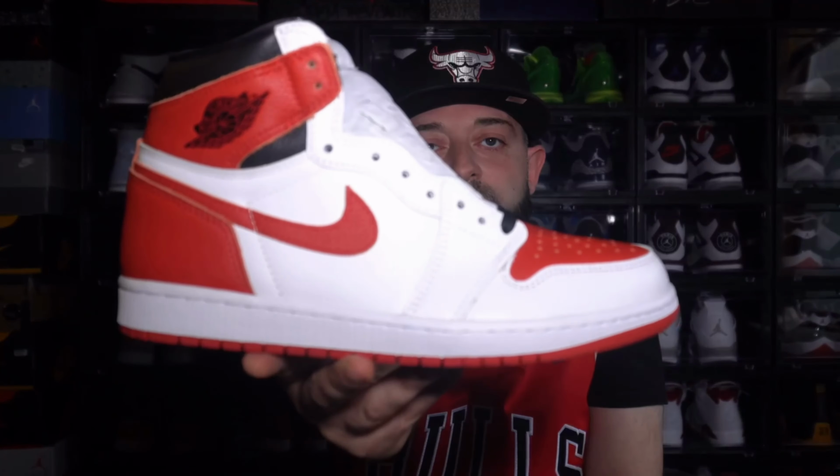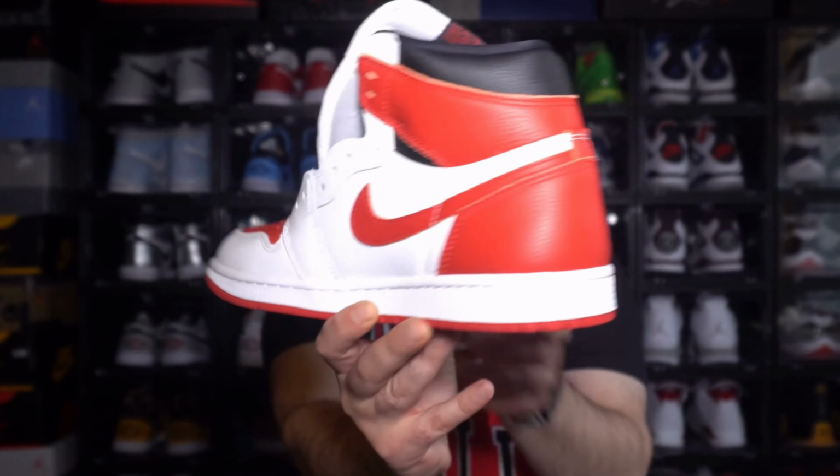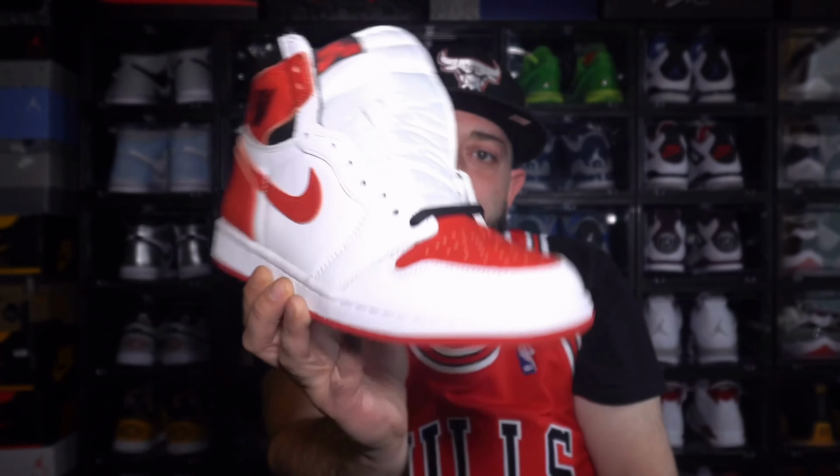Now here, I want to give you a full 360 look at this Air Jordan 1 Heritage. I've seen a lot of people debate back and forth about the leather quality of this shoe. And guys, in my personal opinion, it is not bad at all. It's not great, but it's not bad. Just because leather is soft, that doesn't mean it's good, and just because it's hard, that doesn't mean it's bad. I do prefer a softer leather on my sneakers, and this one right here is not terrible. I would compare it to the Air Jordan 1 Pollens, maybe a tad bit better in some places, but basically if you had the Air Jordan 1 Pollens or the Marinas, it's pretty similar to that.